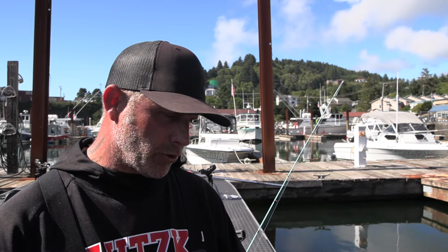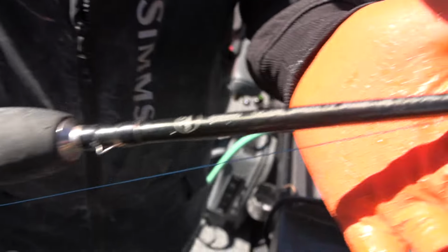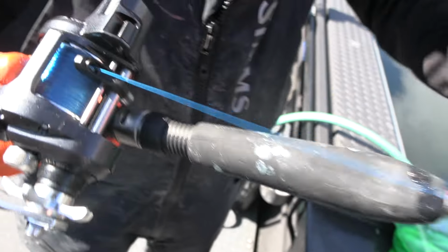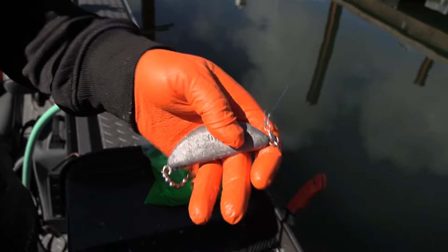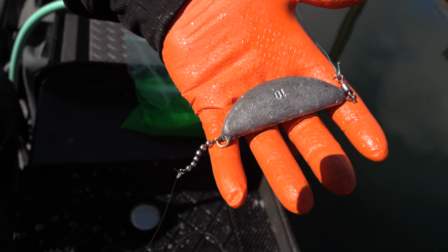The other method I like to do for the lean cod is mooch, and that's using herring. We use a bigger herring, like a Blue Label, but the rods are a bit stiffer. This is a medium light rod as well, but it's in the casting configuration, and this is a pretty big beefy setup because we can get some pretty big lean cod. And I'm running a 65 pound Power Pro for my main line because I don't want that to break, because on that we're running a 10 ounce banana weight. These actually have a swivel on it. This keeps it in line. It's a pretty clean system.